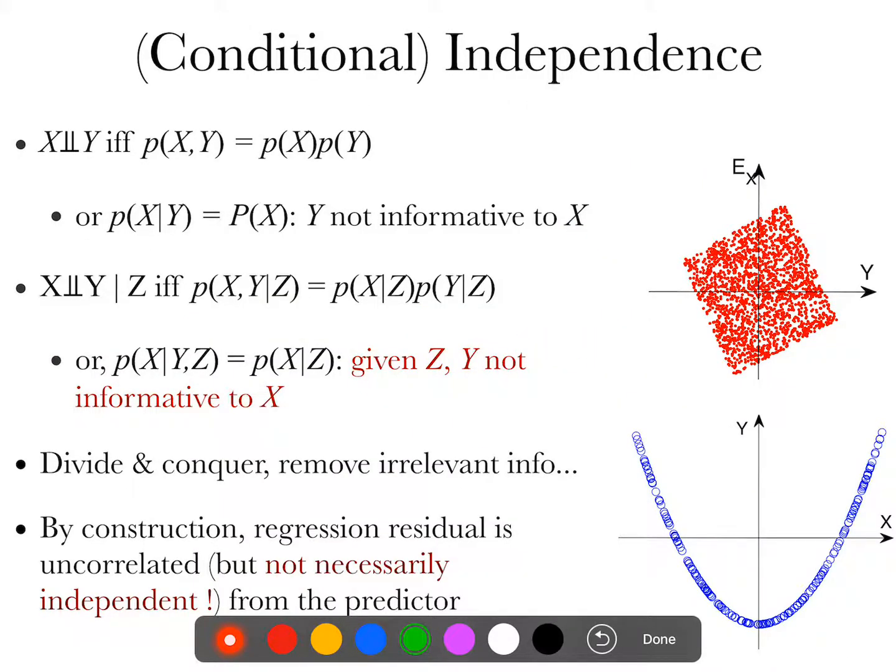I think you still remember the definition of independence and conditional independence. But basically here you can see in the two cases, the two variables are uncorrelated, but they are clearly dependent. Over here, if I know the value of y, I can know the range of the other variable. That's why they are clearly dependent, but the correlation is 0. The correlation is 0 here, but clearly they are dependent because x determines y.